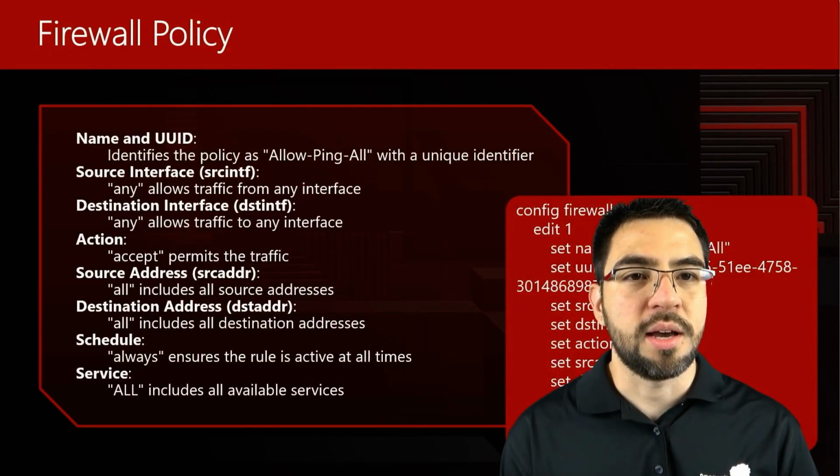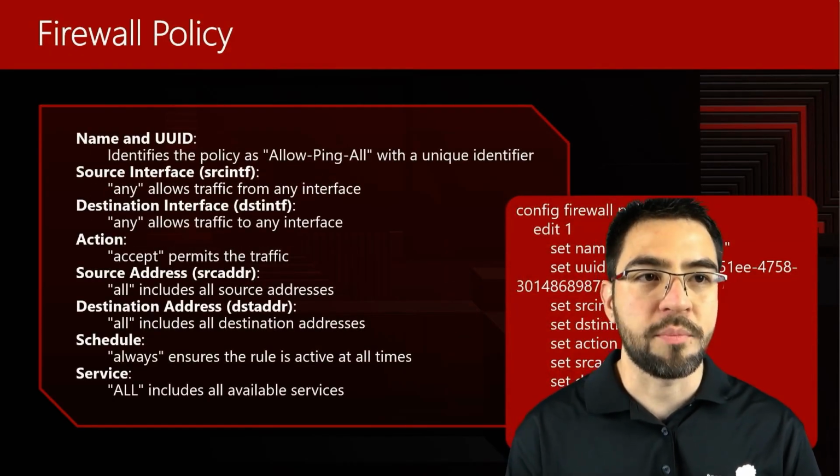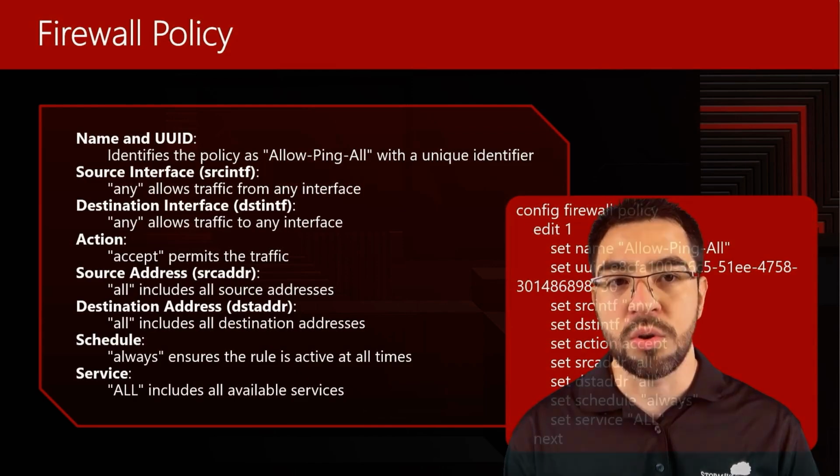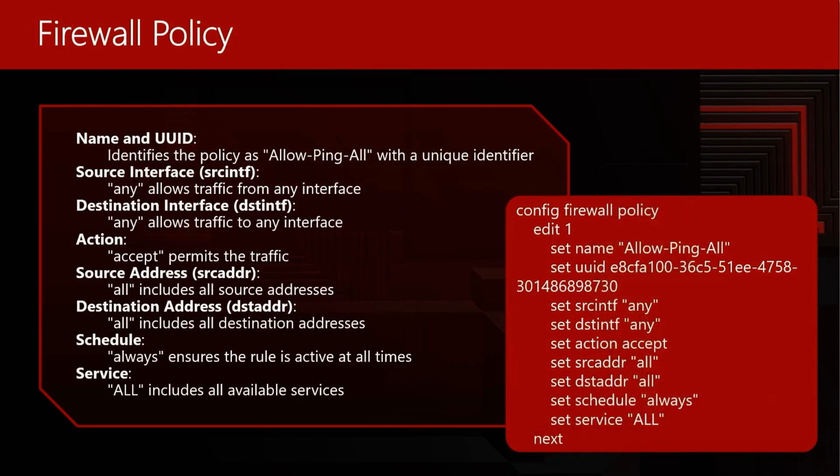So that's why we just want to go through all those elements again. What the policy is going to contain: the UID, which is just random characters that you usually only see when you are dealing with the CLI, but it's important if we start doing API calls, we need to reference those IDs; the source interface, destination interface, the action, the destination, the schedule, all those elements that we are familiar with and we're going to see in the lab for a policy.